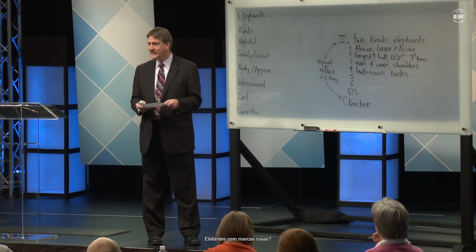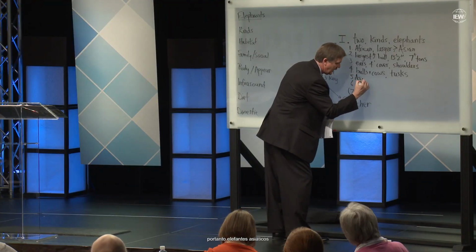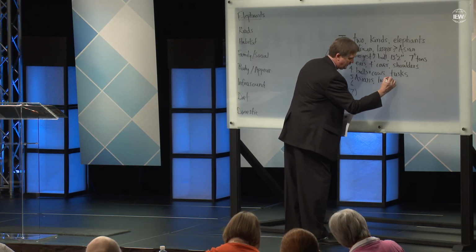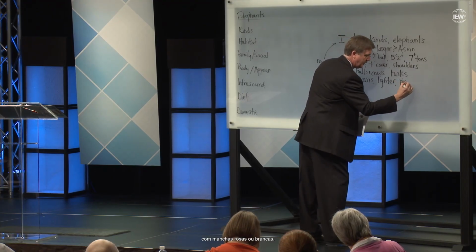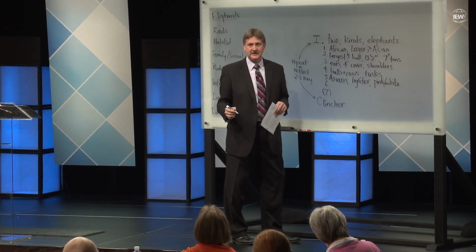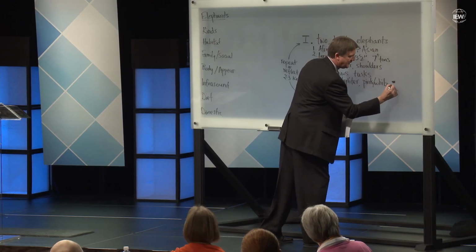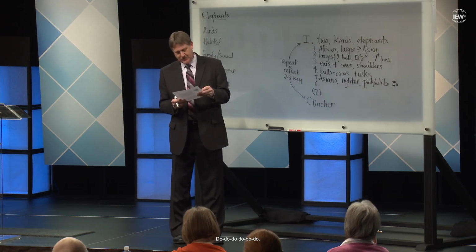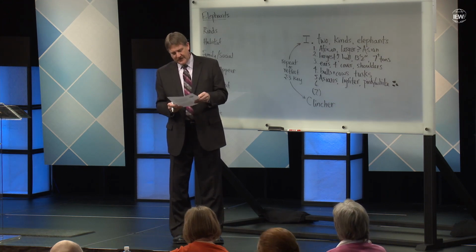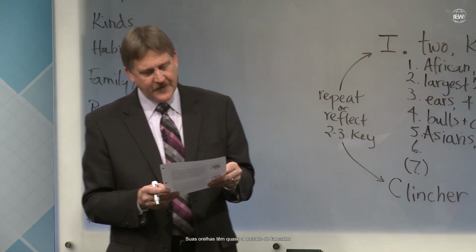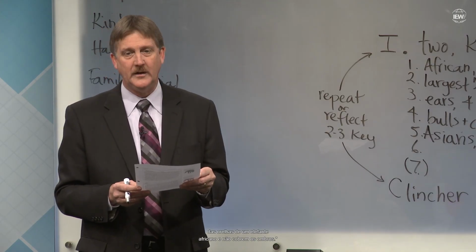Most Asian elephants have light gray skin and may have pink or white spots. Pink spotted elephants? That's interesting. All right, so Asian elephants have lighter skin with pink or white. Oh no, I'm out of words. Just draw some spots. There we go. An Asian elephant has 2 humps on its forehead just above the ears. The ears are about half as large as those of an African elephant and do not cover the shoulder.